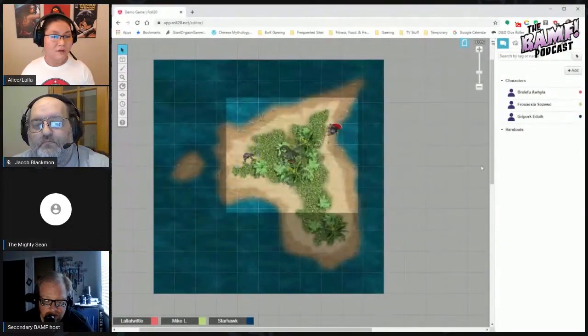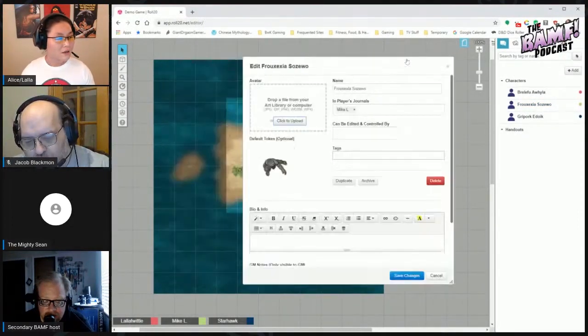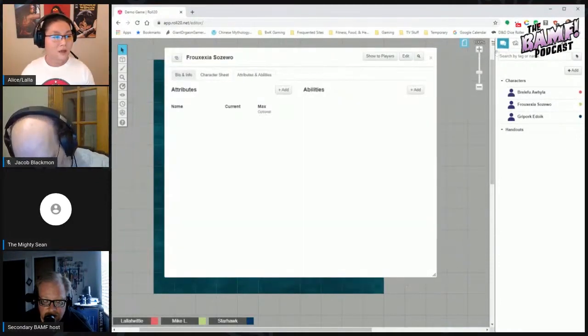Yeah, you should be able to move it. You are which one? Did I give you the right character? Bio info, and let me go check. That's your dwarf. Yep. Yeah, you should be able to move it.